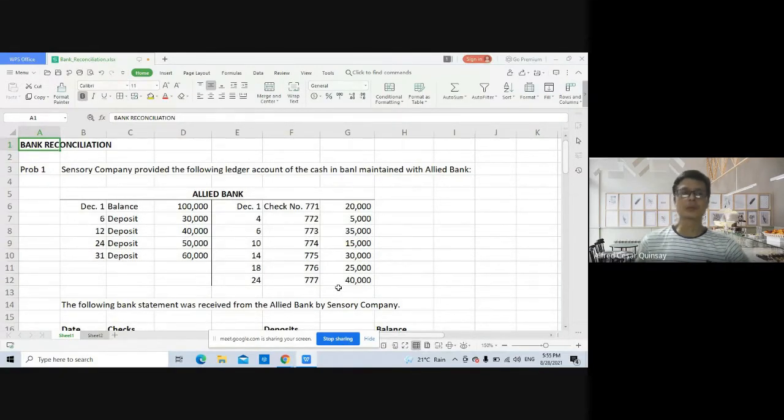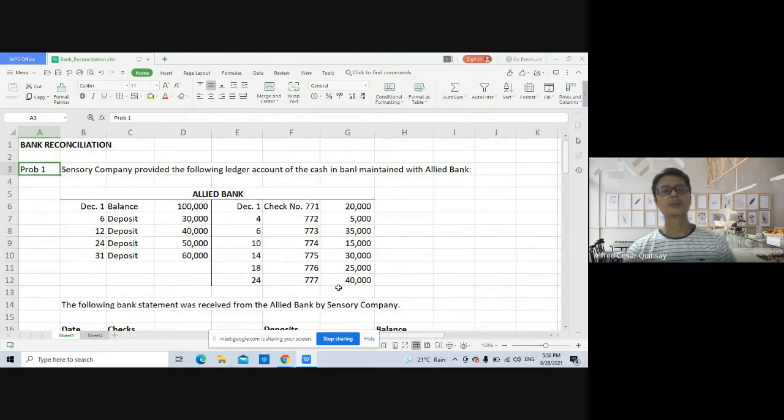This time we're going to talk more about bank reconciliation, not to give you stress, but to stress the point. Okay, kumbaga sa ano para mas lalo pang lumawak ang ating pang-unawa dito sa bank reconciliation and ma-expose tayo in many problems involving bank reconciliation. So like we said, it is the most affected account in the financial statements. So without much ado, let's proceed to the problem.